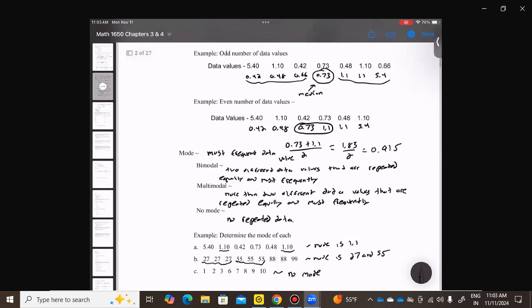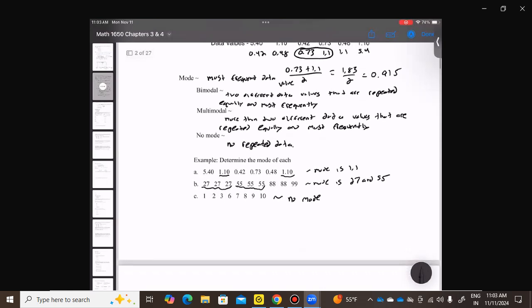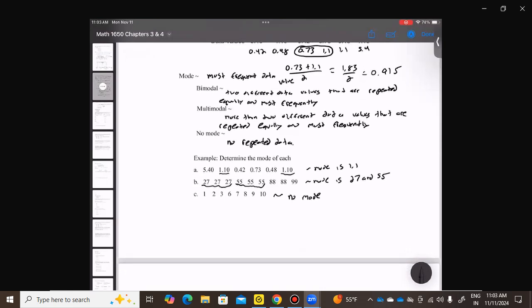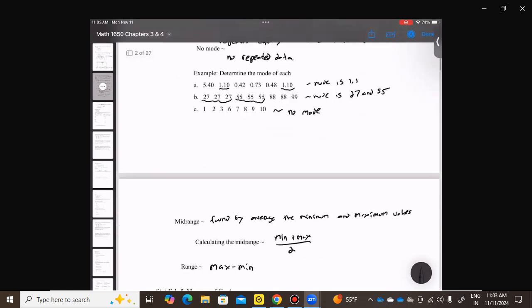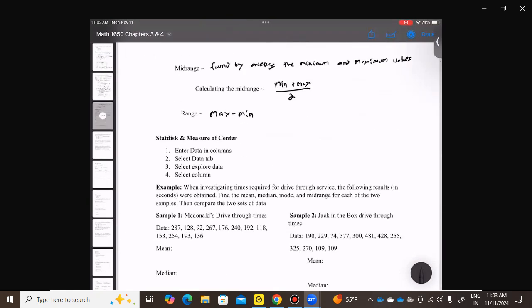The mode also kind of takes into account all values. If you think about it, it looks at all values. It's going to be pretty much the center, but it can be thrown off in small data sets if there isn't anything repeating and whatnot, and so you may not end up with a mode at all. The mid-range takes into account only 2 values, and they are probably the worst 2 values to take into account because they can easily be outliers. So if anything is going to be thrown off, it will be the mid-range.